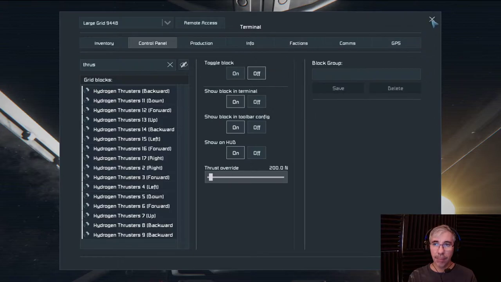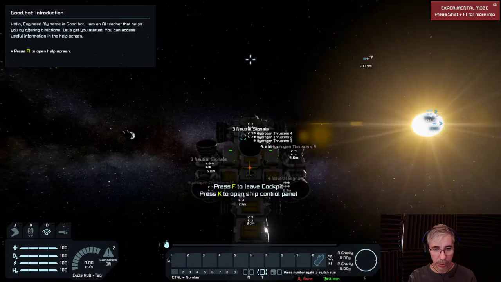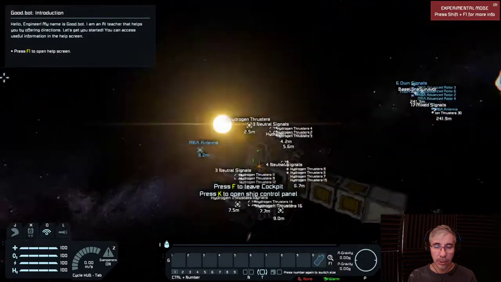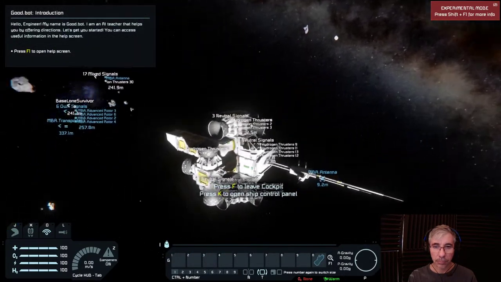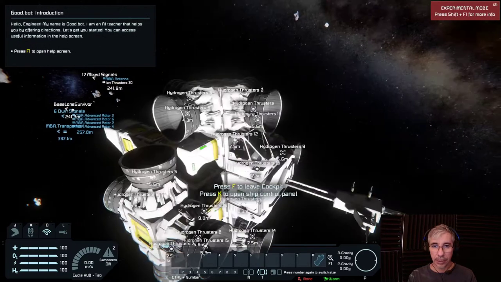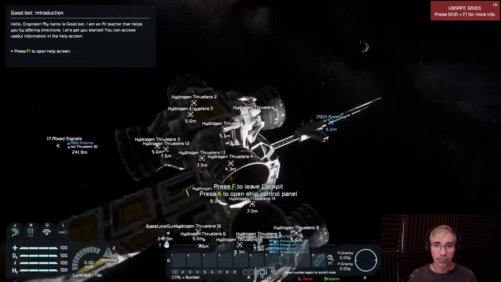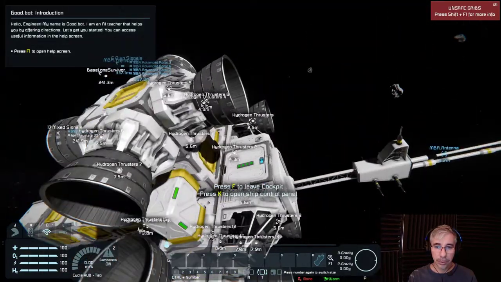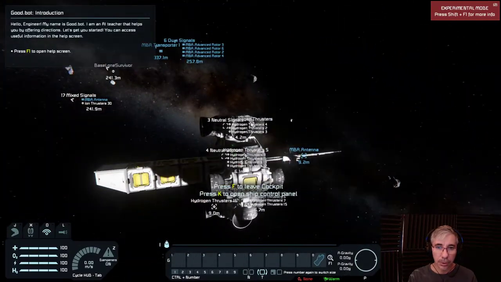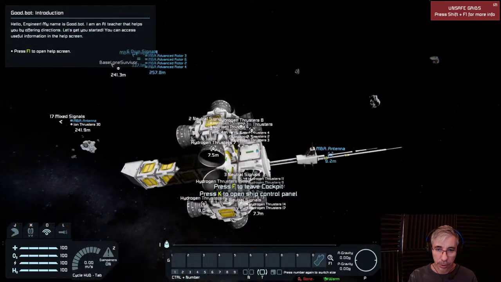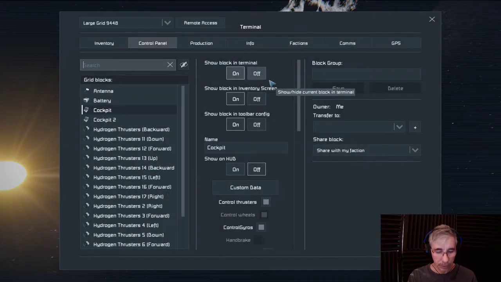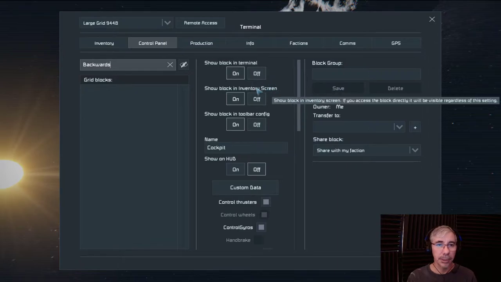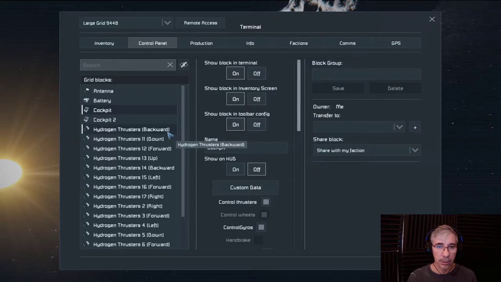And what we need to do now is to map them. We are going to create groups. This is how I do it usually. I will create this group. Let's map forwards, backwards, and sideways. So forwards would be the first one, the hydrogen thruster, going backward. These are the backwards. So hydrogen thruster, and which one is this? The 14, right? The 14. So, well, I think backwards, they would be the backwards. So let's map them.